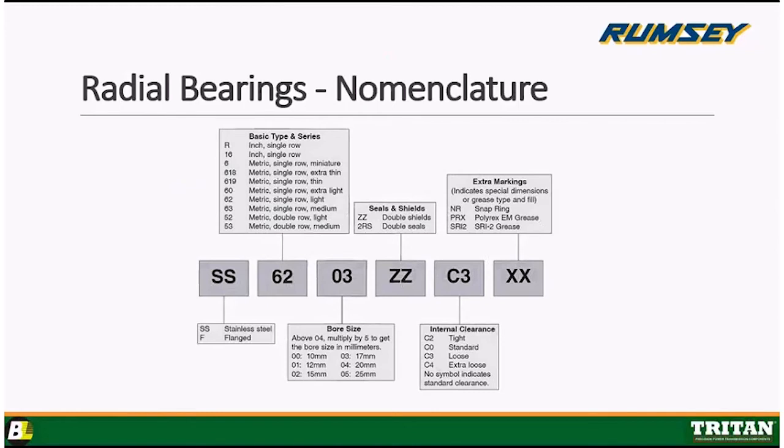Good job. We're going to start right at the very most important one, radial ball bearings, and this is how the nomenclature works. We're going to have different types of radial bearings. These are the bread and butter. These are the most common. They come in inch and they come in metric. They also come in standard 52100 through hardened steel.